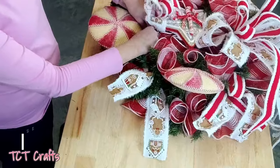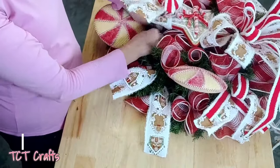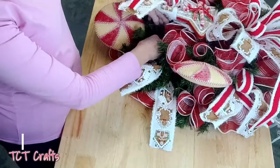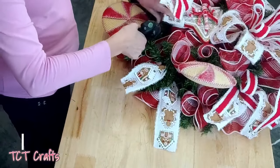So I'm gonna take two of these pine branches and twist around our lollipop and hit it with some glue.